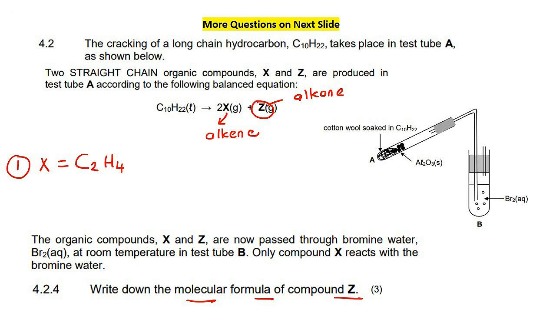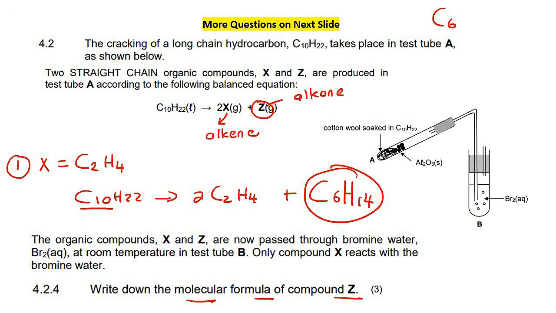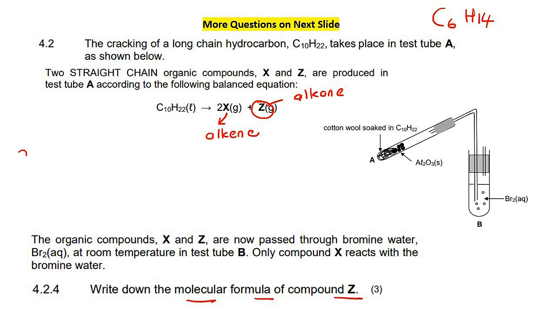Then you would have, okay, now think about this carefully. There are 10 carbons on the left. Here we've got 4 because there's 2 and then you times that by 2. So this one would have to have 6, okay? And then here you've got 8 hydrogens, right? So then 22 minus 8 is 14. So then you would have that. So that is one answer, C6H14, okay? But what if X was, okay, so that's one scenario, but what if X was C3H6?